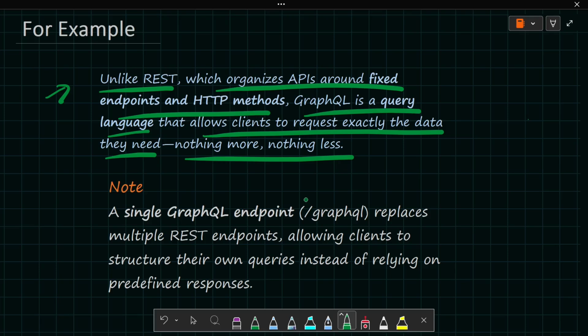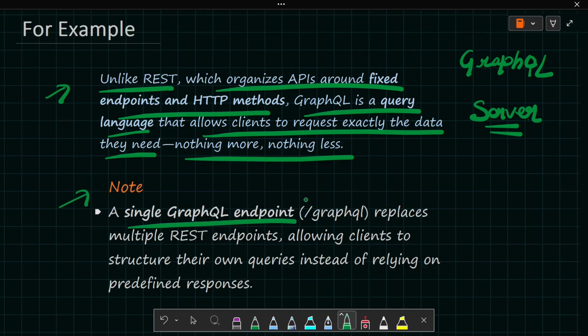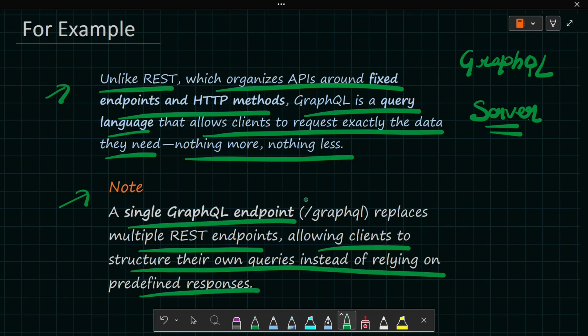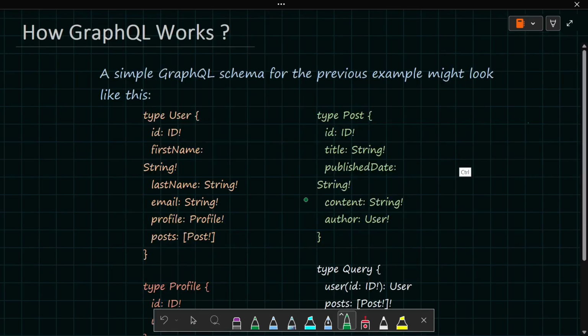It is actually the GraphQL server which is going to provide you all the details in one stroke. And note, a single GraphQL endpoint replaces multiple REST endpoints, allowing clients to structure their own queries instead of relying on predefined responses.